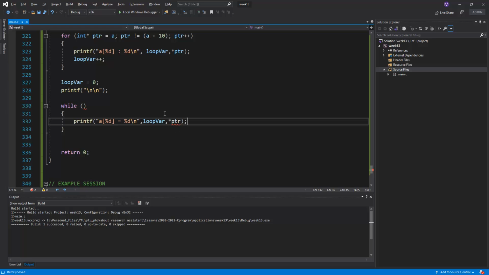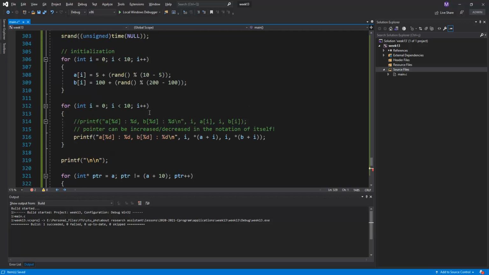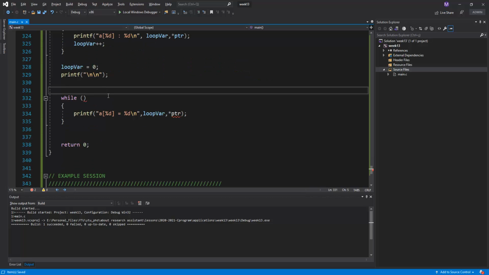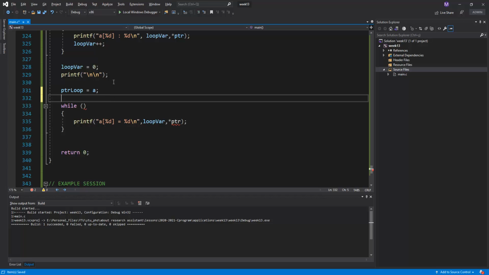If we are using these terms, we should also define the ptr loop variable in here, int *ptr loop. The ptr loop at the beginning of the while should be equalized to the a value. A is the address of the integer array, and ptr loop is of type int *, so ptr loop can store the a address value.